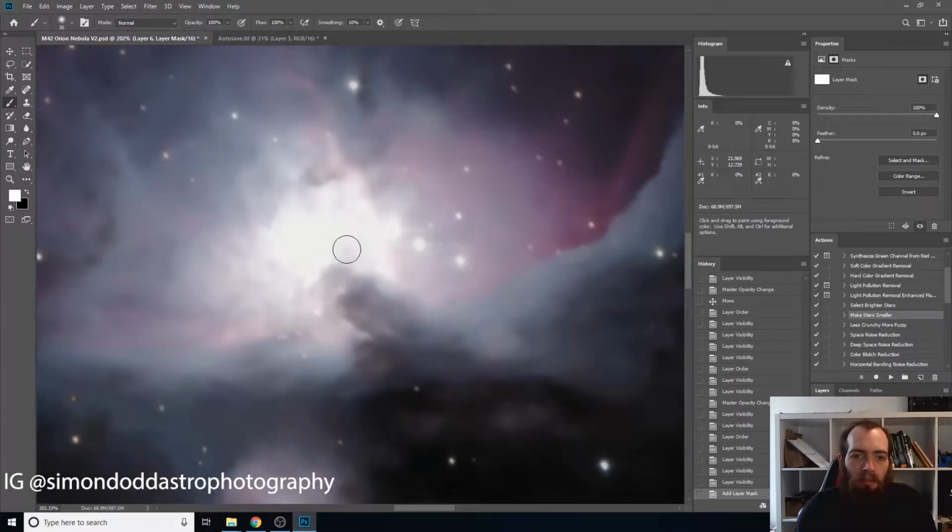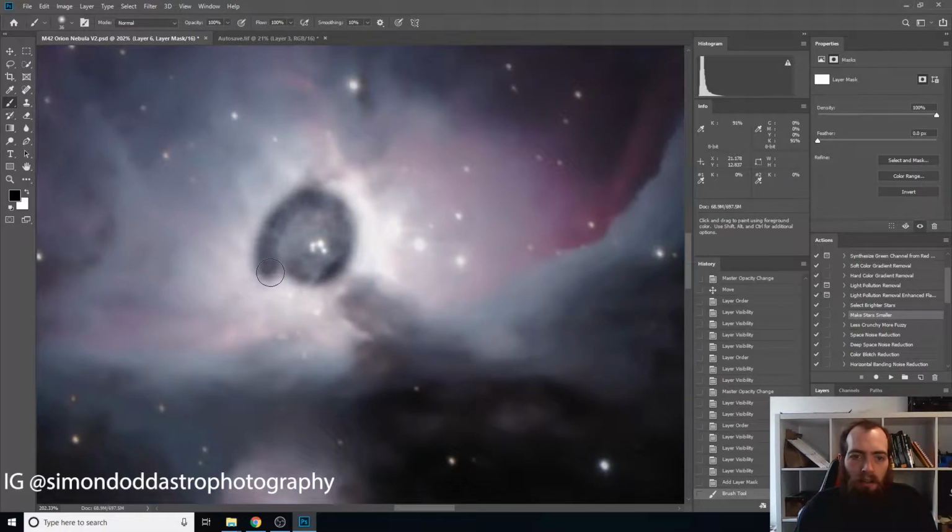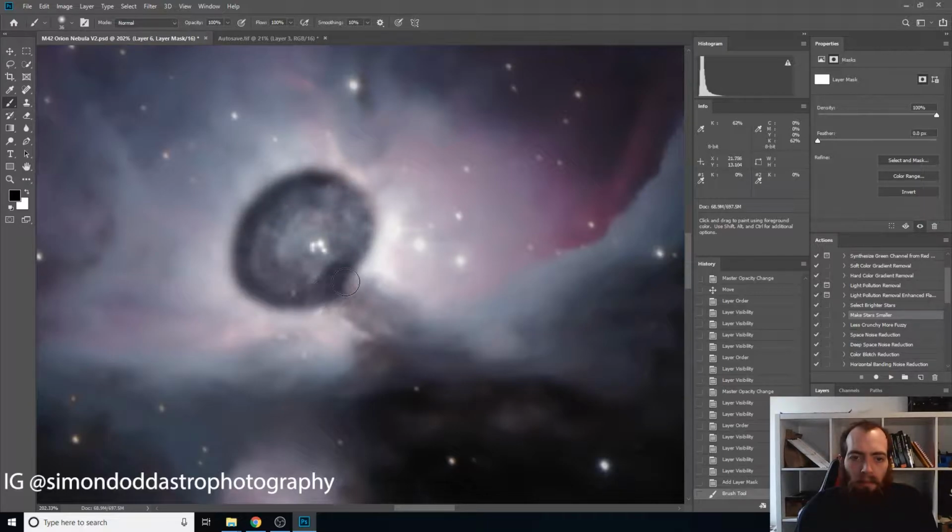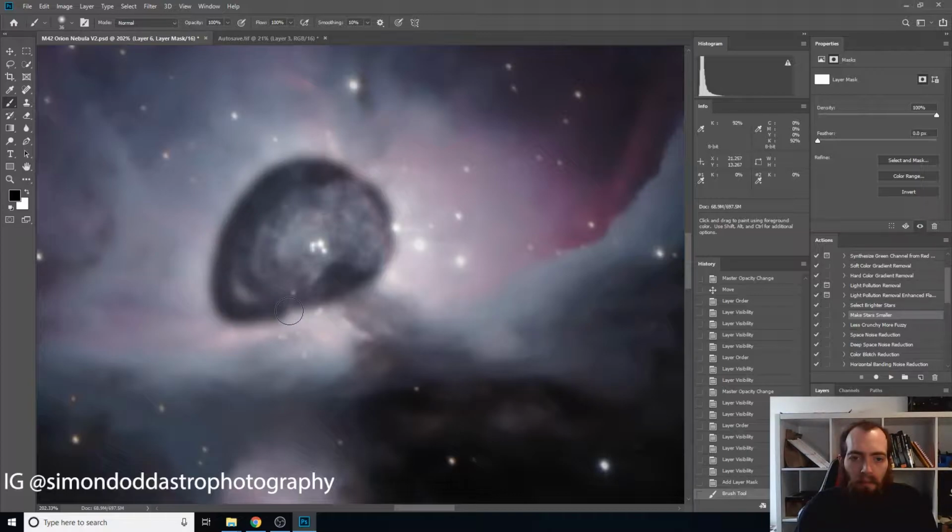So let's zoom in. And wrong way. We're on the layer mask. And you can see now we're starting to bring out the detail of this core. Whoops.